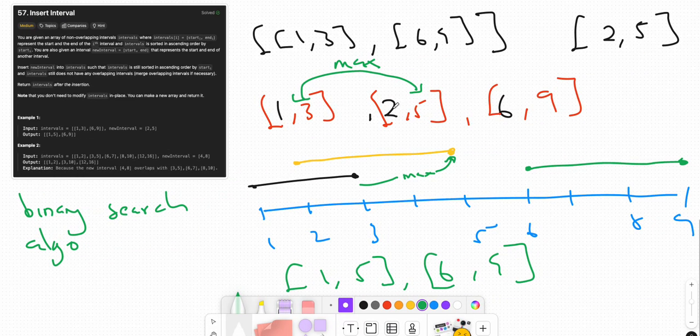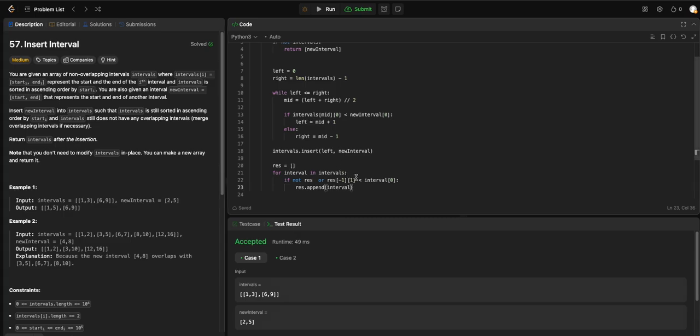If this one is less than this, there is no overlap. 5 is less than 6, then there's no overlap, right? That's what we did here.